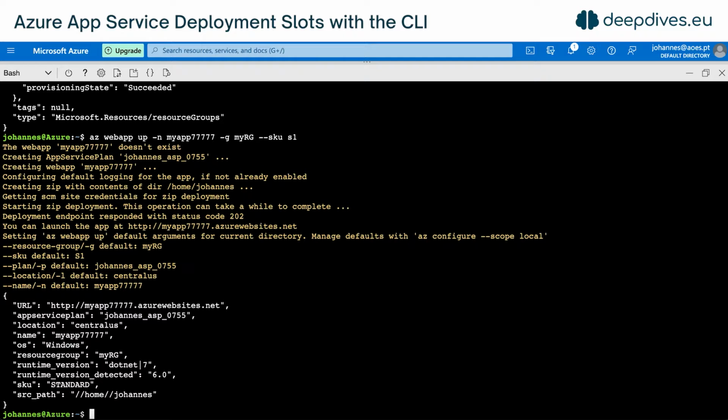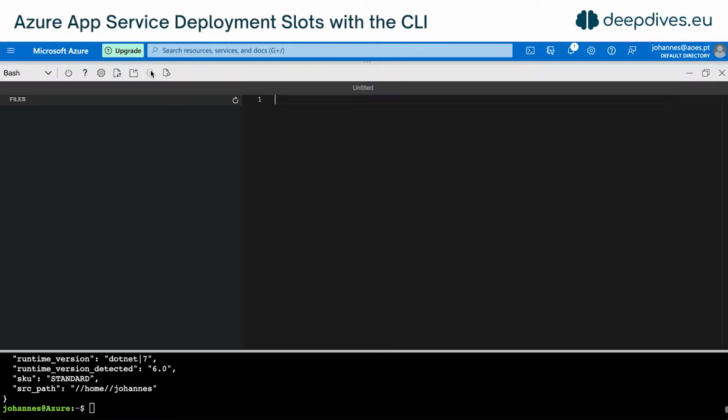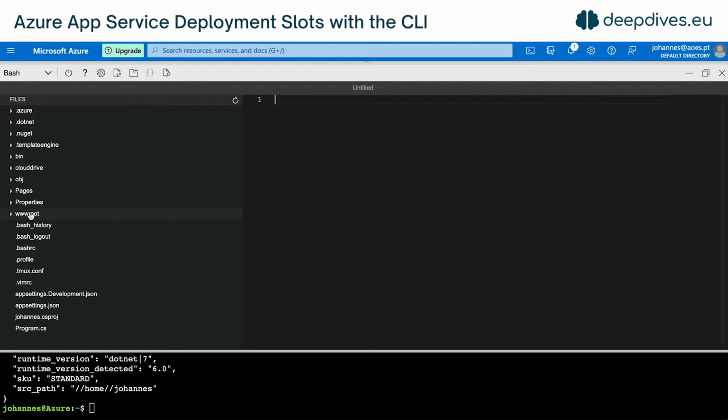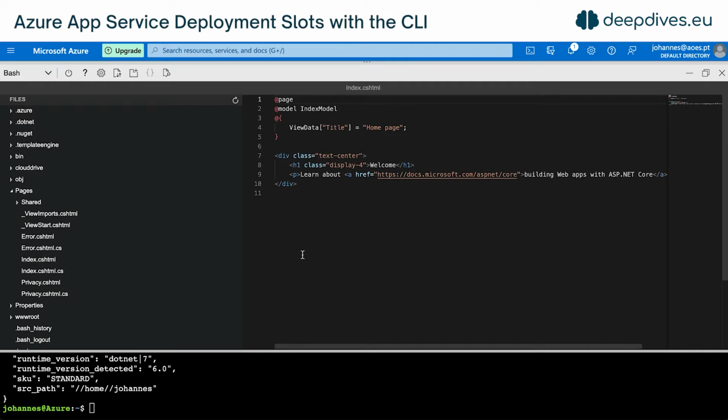But this was about deployment slots, right? So let's say we're doing some changes. Over here we have the pages, and then we have the index.